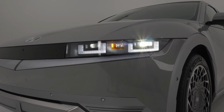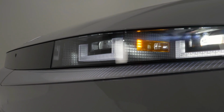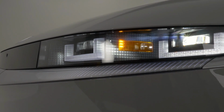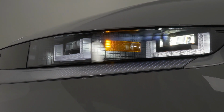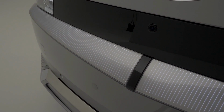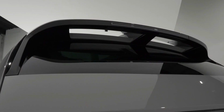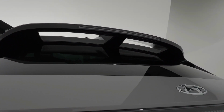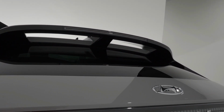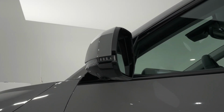When I look at the picture of the Ioniq 5 and what could be believed to be the Ioniq 5N, it reminds me of a 4-door GTI. So I figure probably a lot of lawsuits will be coming down the pipe. But I tell you one thing, it looks fantastic. With the front light signature and everything else, it does look like a GTI. But it stands alone as not a GTI.